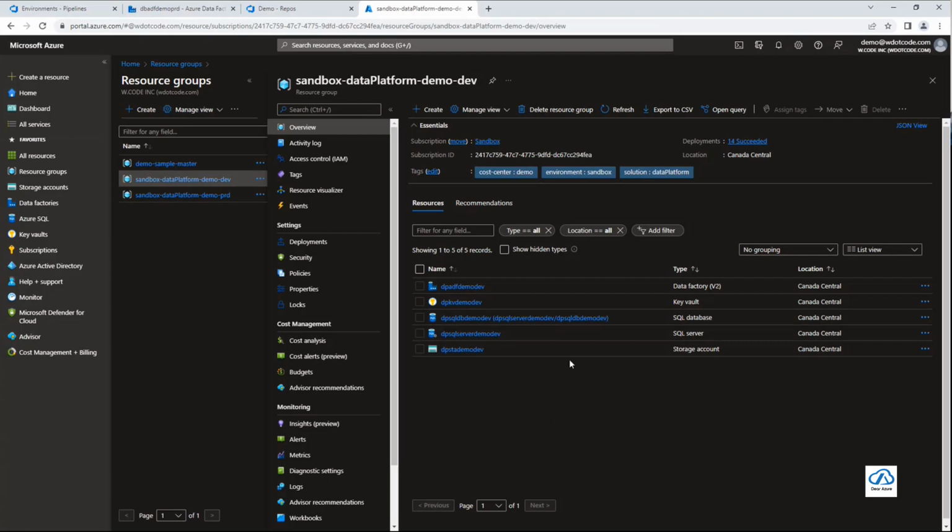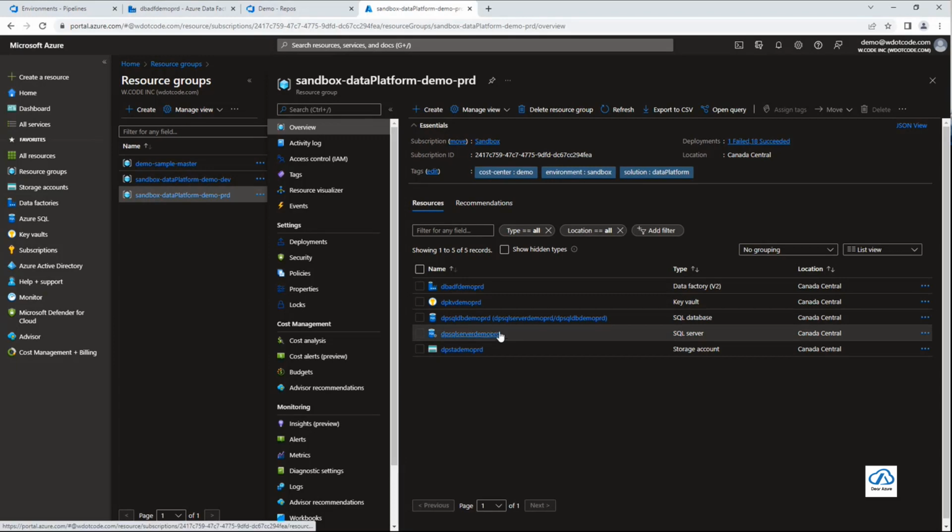From the first demo, we have a database, a database server, storage accounts and so forth. In here, I just want to highlight that there is a specific set of resources for development, and then a similar set of resources in production. As you can see, they all have the PRD, which is the prod name, on them, but they are separate sets of services.